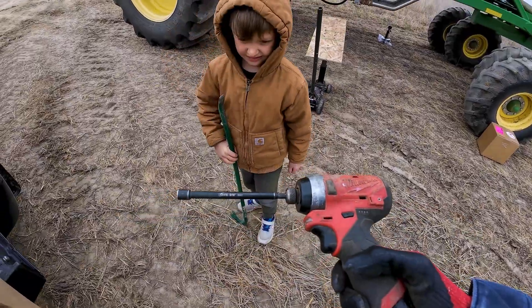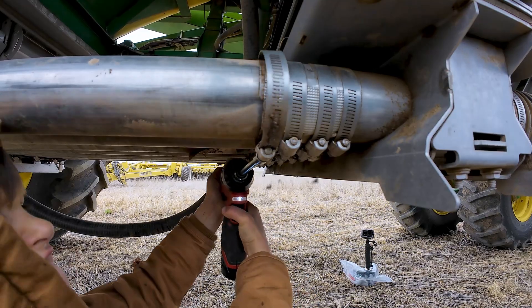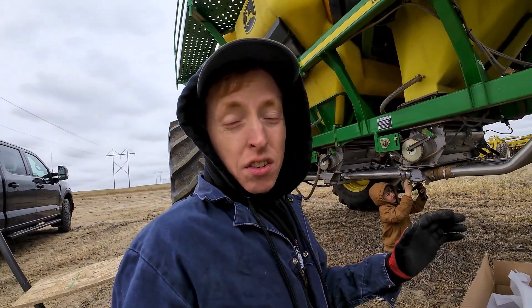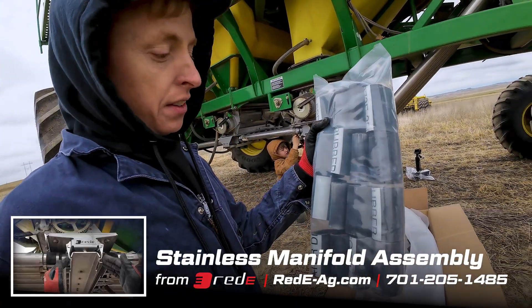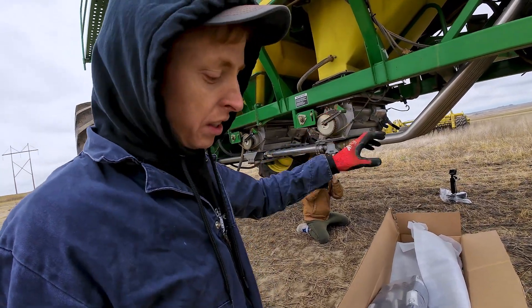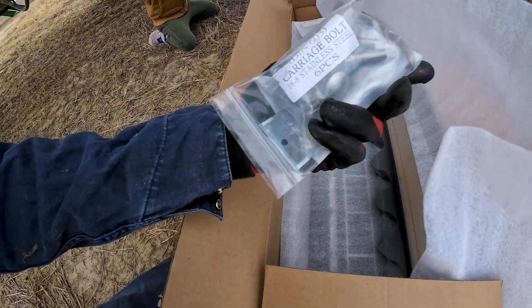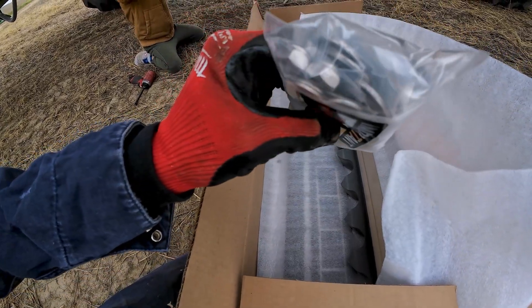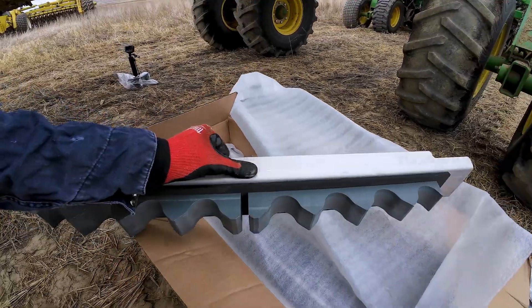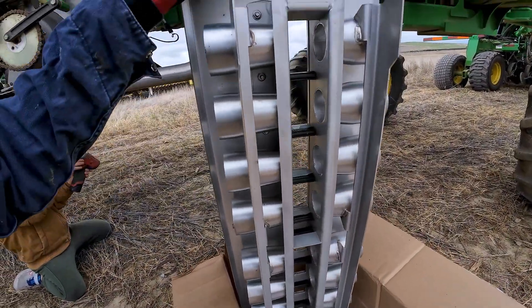Look at that beauty. While he's taking the hose clamps off, I'm going to show you guys what you get in a Ready single-piece lower. So when you open up the box, you're going to find these rubber hoses — those are the couplers that make sure you don't have any leaks between the tubes and the manifolds. That's what couples it together. Then you've got your pack of hose clamps. We've got the stainless carriage bolts and anti-seize — every kit has a tube of anti-seize in it, and it's the nickel-based anti-seize, so that's the good stuff. There's a nice clean-out plate here. For the main attraction, we've got the Ready one-piece lower — look at that beauty.